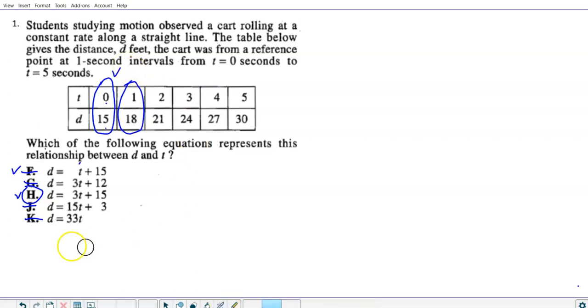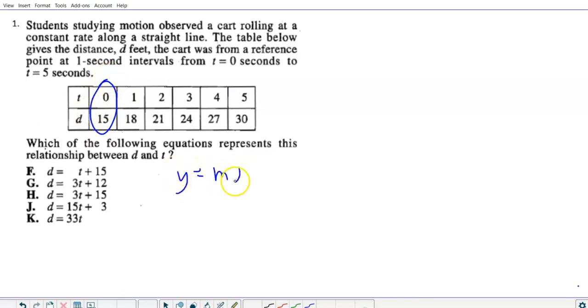Some folks will look at this very much mathematically. Right? So they just see the y-intercept is 15. They think about y equals mx plus b. So they see that the y value is definitely 15. So I think these answers go away really quickly. They see the pattern, x is increasing by 1. So the denominator is increasing by 1 for slope. Y value is increasing by 3. It's going up by 3. It's got to be a slope of 3. It's got to be 8.